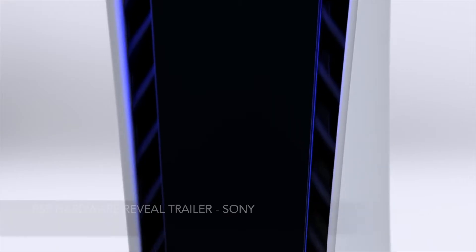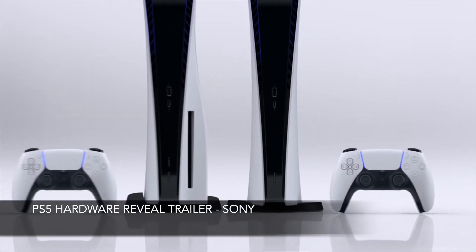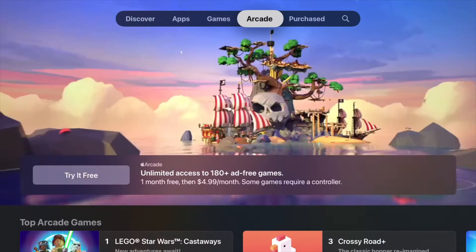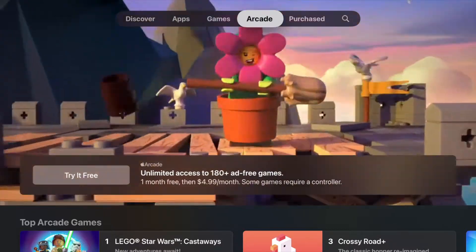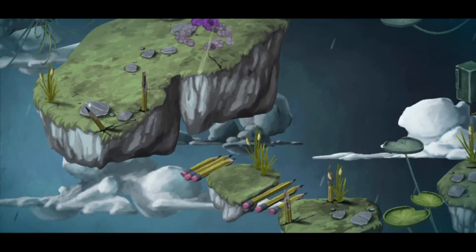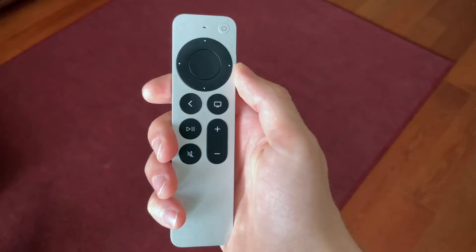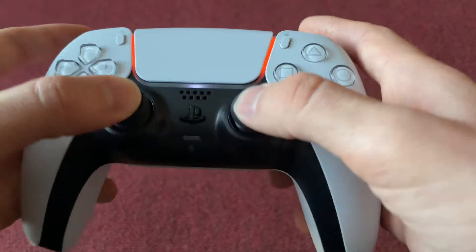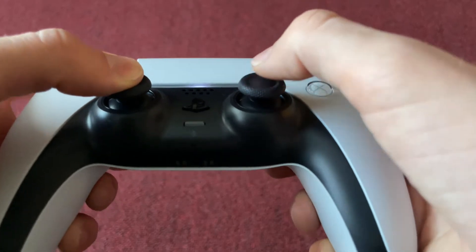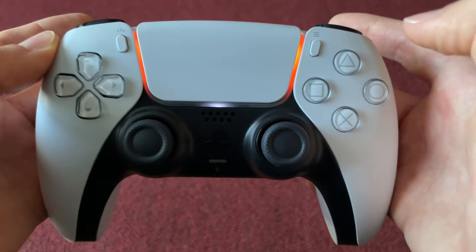Let's be real — even the most hardcore of Apple fans know the Apple TV and the PS5 are two entirely different beasts. But the Apple TV does have some gaming capabilities, whether you're playing something in Apple Arcade, a native Apple TV game, or even just using it with Steam Link. It's going to be a lot easier to play with a controller than the Apple TV remote — even the new Siri remote. Sorry Apple. But it was kind of Apple to put native PS5 controller support into its devices. So let's talk about how to connect this controller up.